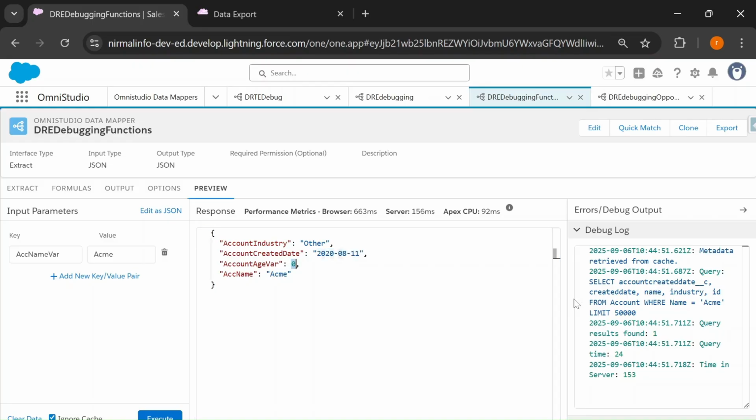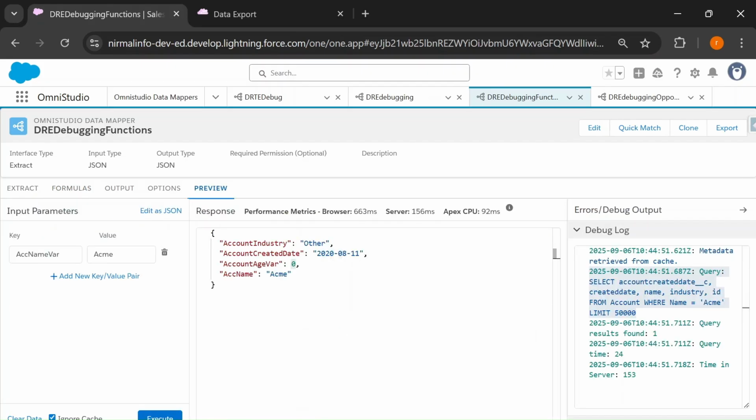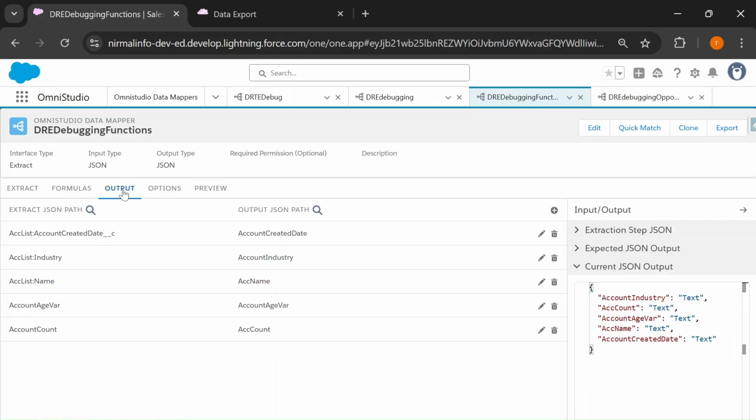So how to debug? In this case, the DataRaptor is running, we are getting the records, so it's fine. It means the issue is in the formula. In that case, check carefully, ACC list is correct. ACC list has the field created date, and that's what we are getting here. Sometimes we also change the output label name, so check the account created date's corresponding object field name. Let me show you in the output.